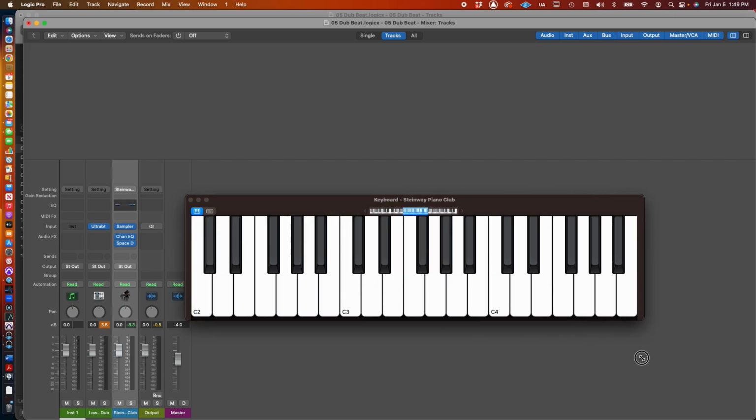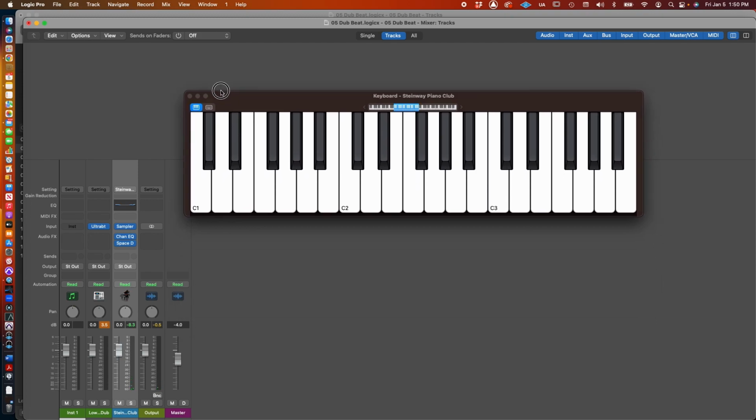And what's going to happen is this is going to show the notes that I'm playing for you. They're going to light up in gray. See that? That way you can see the keys that I'm playing. Now I can actually change the octave that I'm in on my MIDI keyboard. I can change the octave that you're seeing here. So that way you can see what I'm playing.